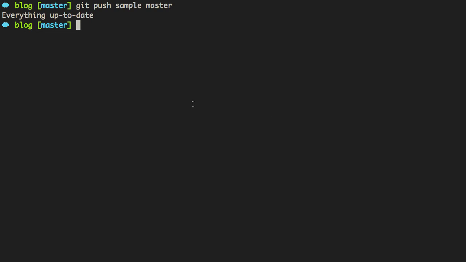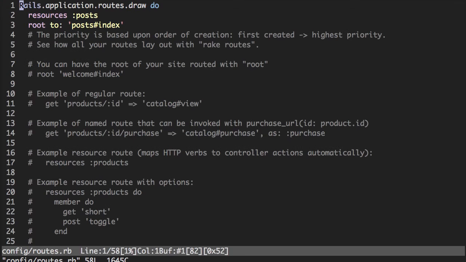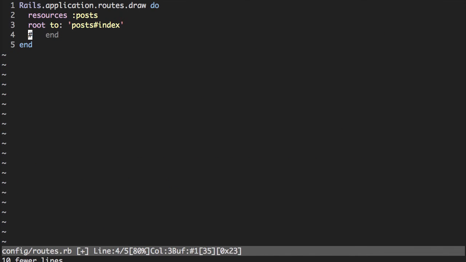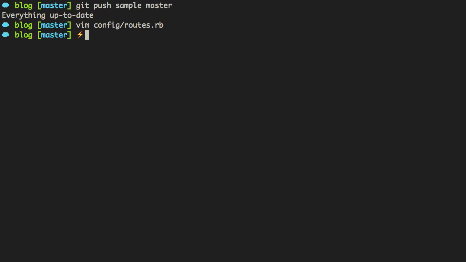All right, so we'll open up the routes file, and I'll get rid of some of the commenting in there, and that'll make some good changes for us. All right, so I took away all that comment code. I left only the necessary information here for resources and root, and I'll write and quit.